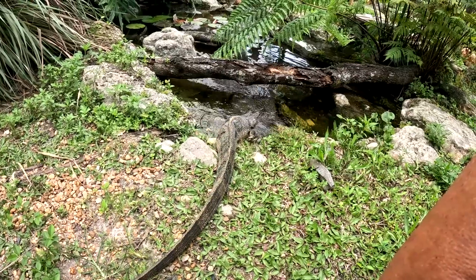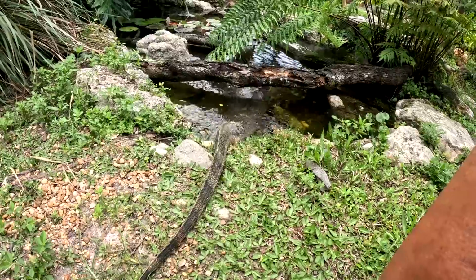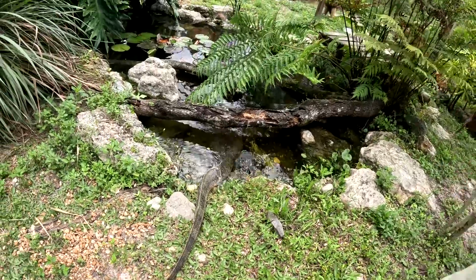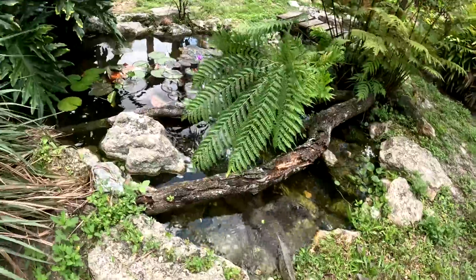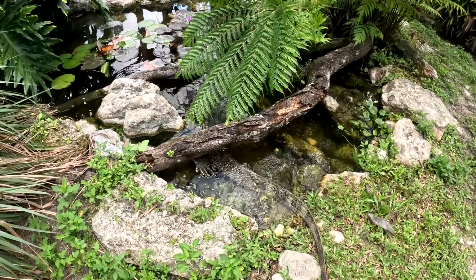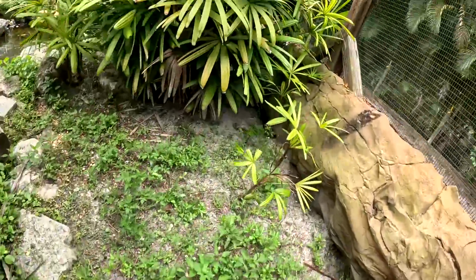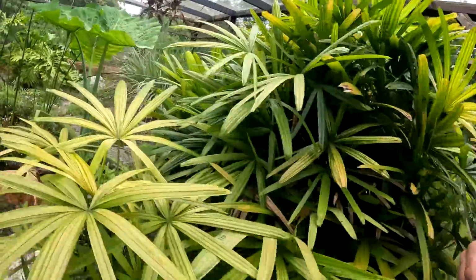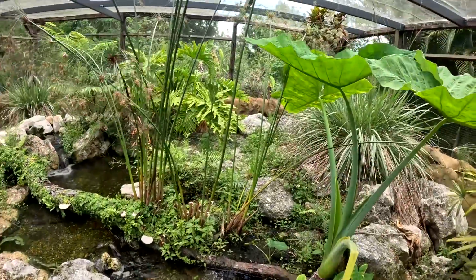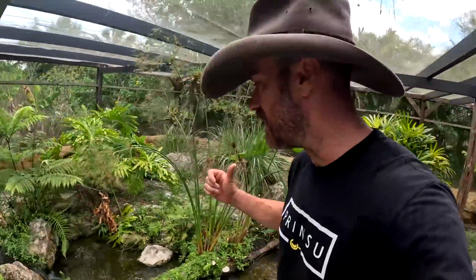He loves his pond. I think he's gonna poop in his pond, which is fine because we got an awesome biofilter there. Obviously it's doing its thing. So are the plants, the marginal plants, the water plants, everything's doing what it's supposed to do to keep this a beautiful ecosystem. Ladyfinger palms, Mexican papyrus. I thin that out from time to time. We took some of that and put it over in the big pond. I'll show you what's going on with that in a second.